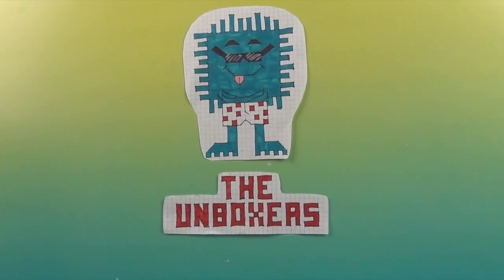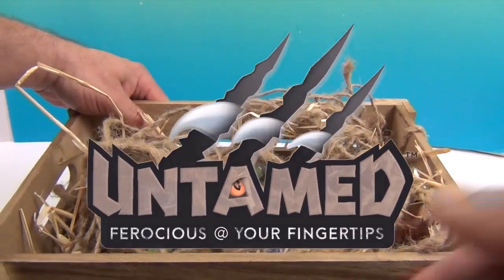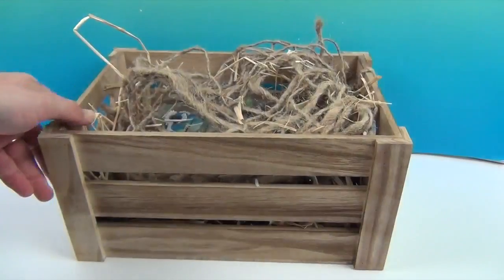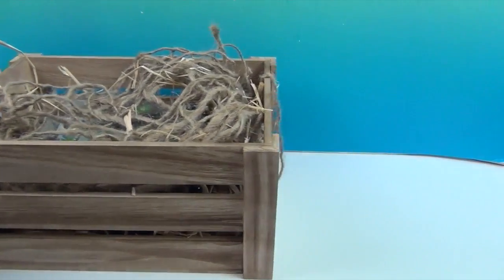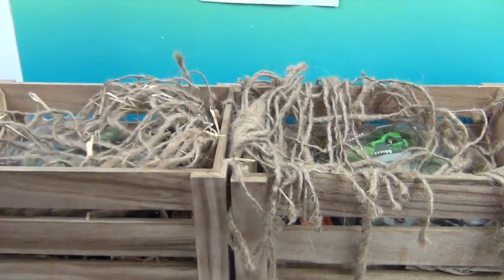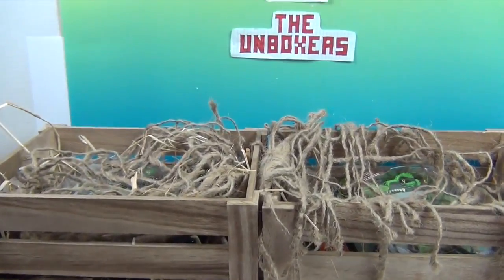You know what WowWee makes. Ta-da! Oh, I see an eyeball poking out. You're spoiling it! Alright, but for today, this is a special Fingerlings Friday because we have not one, but two! Look at that! Two awesome crates! Another eyeball is peeking out.